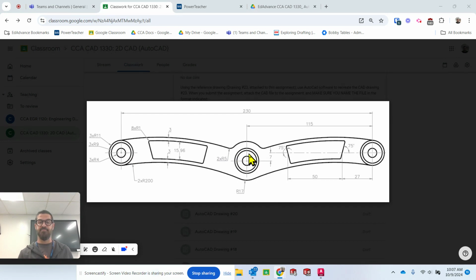I took a construction line that went 115 over from my vertical center point, and the intersection of those points was going to be the center point of these 3 circles here. Same thing on the other side. Once I had the main circles here, here, and here, I drew one more big one with a radius of 17 over here.